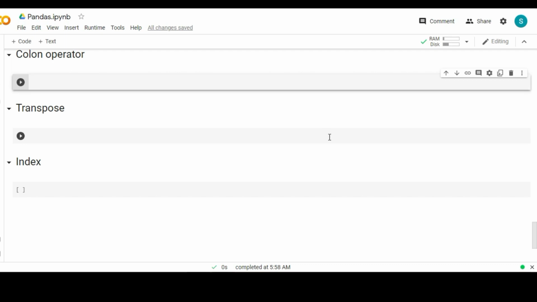The colon operator is used to slice or cut the data sets in the way in which you want to view your data.